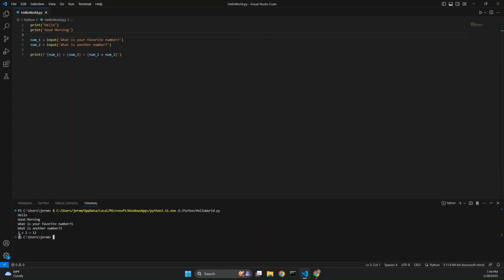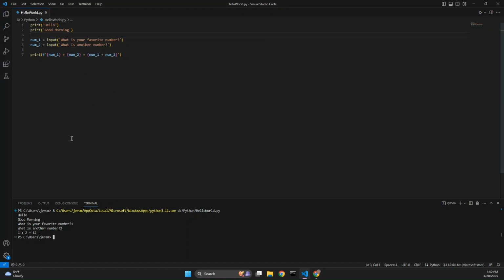It's not treating 1 like a number and 2 like a number. It's actually treating them like strings, which is a type of data. So you see, it says variable num underscore 2 str. That is a string of characters.